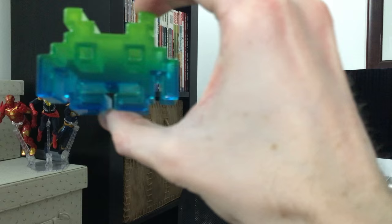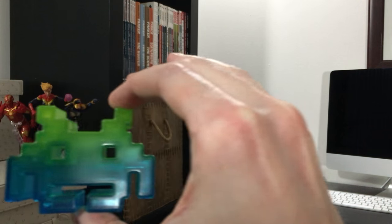This is really simple, but I feel like it hits the concept right out of the park. It's a really good size, it feels nice and solid, it's got a good weight to it. This is definitely something you could stick on any bookshelf, give it a little pop of color. I'm a fan. Bleep, bloop, bleep, bloop.